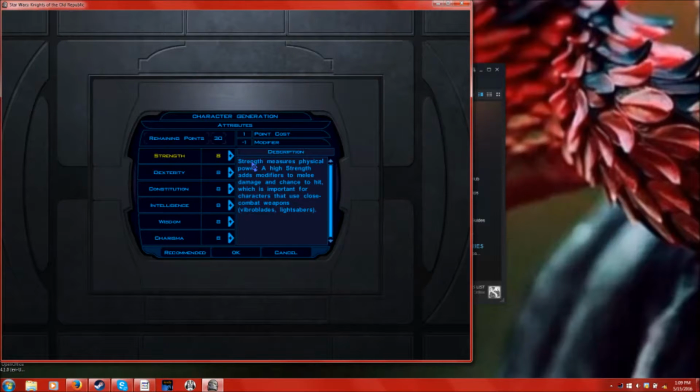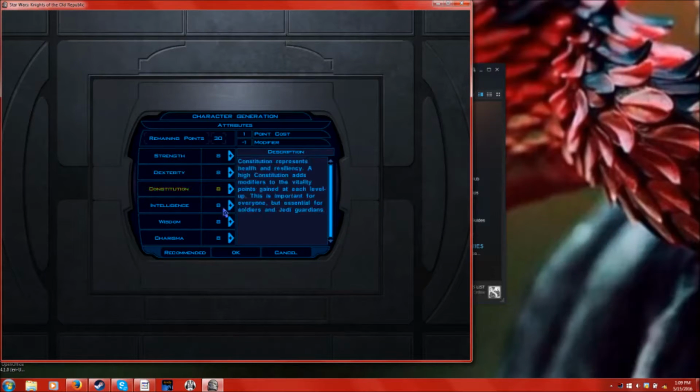Now, for character generation, this you do want to show. Raising attributes you do want to show. You want to explain what the stats do here. Strength, for instance, strength raises your close quarters combat, or your damage and accuracy with melee weapons. Okay. Now, dexterity adds accuracy and damage to ranged weapons and makes your character have a higher defense. Constitution raises HP, and intelligence raises the number of points you have to spend on essential skills, so on and so forth.